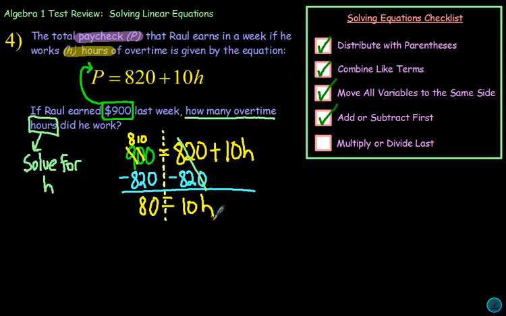Now we want to get rid of the 10. You look at it and say, what's going on between 10 and h? Well, they're being multiplied. And you might ask, how do you know they're being multiplied? Well, multiplication is kind of a funny operation. It's actually the only operation that routinely is shown without a symbol. If they wanted to say 10 plus h, they would write 10 plus h, with a plus sign.